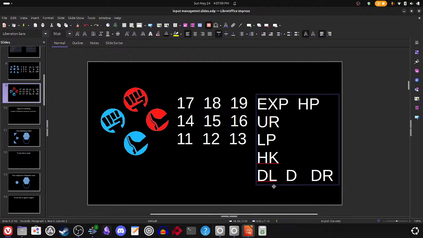This would be light punch kick. EX kick. Just be light kick. Upright is heavy punch kick.